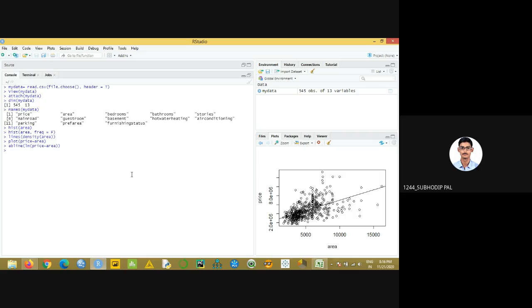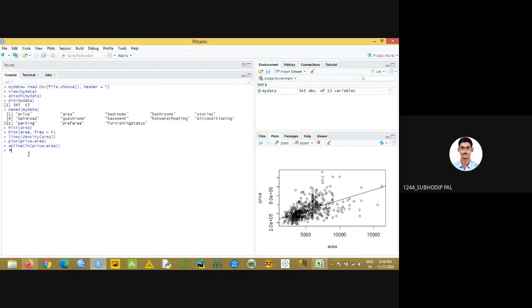Now I'll be using the simple linear regression method. Okay, so for simple linear regression, I'll be using the same thing. The price is my dependent variable and area will be my independent variable. Let me write. One more thing, if you want to write anything like a message or text, you have to put a hashtag before writing anything.